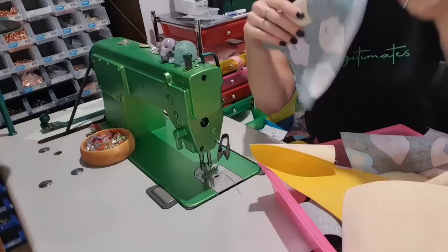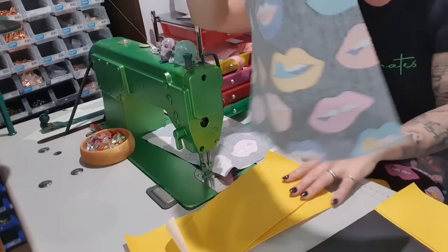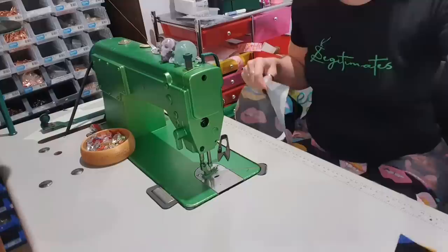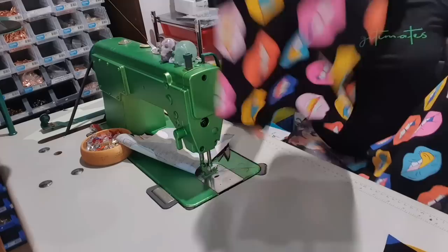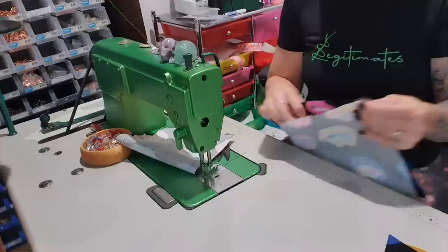Okay, and so I'm gonna use the lining as the back piece. I do need to interface this, and it's just occurred to me that I haven't. So before we get up and interface that, because sometimes I forget things, I am only human after all, we're gonna grab one of our lower lining pieces and install the zipper pocket, because then I'm only getting up once to do ironing instead of up and down.